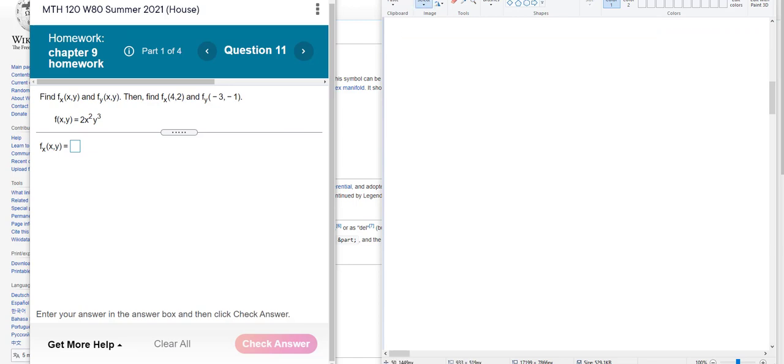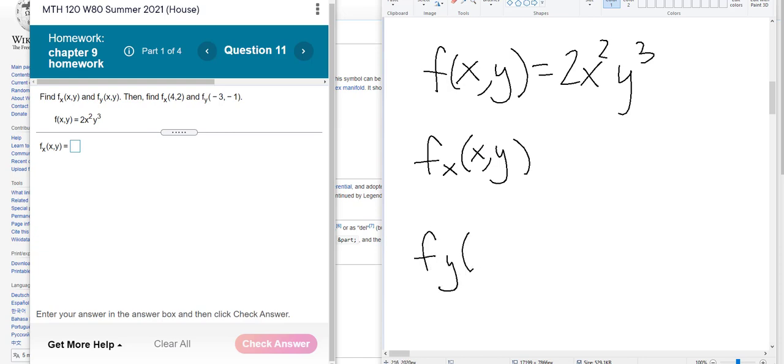All right. One more. So this is 11. So they give us a function, a multivariable function, 2x squared y cubed. They ask us for the derivative of the function with respect to x, treating y as a constant, the derivative of the function with respect to y, treating x as a constant. So if we're going to treat y as a constant, I like to rewrite the variable term in the back like that, or the variable factor. So that's going to be 2y cubed, because that's the constant part times 2x, because you've got to take the derivative of that. And so that's 4xy cubed.